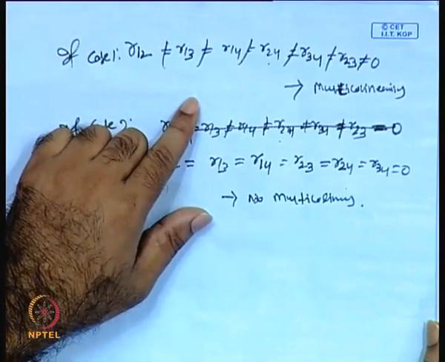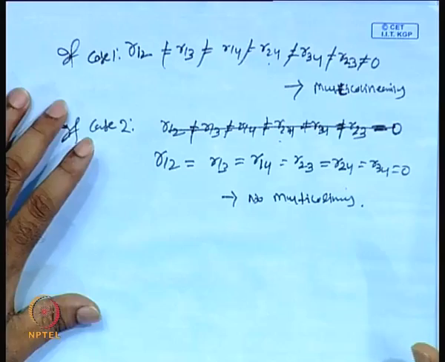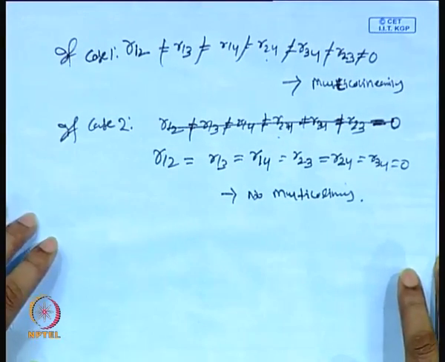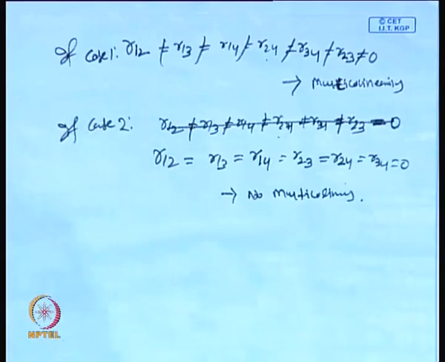But remember, when these are all equal to 0, then by default most of the parameters will be significant, your r square will be very high, and f will also be highly significant. But if these items are not equal to 0, as in case 1, then there is multicollinearity. It is a serious problem. Even if R12, R13, R14, R24, R23 and R34 are all equal but not equal to 0, then it is also a problem of multicollinearity. There may be a possibility that R12 equals R13 or equals R14, so they may be equal, but the value cannot be 0. If it is not 0, then it is called a multicollinearity issue.